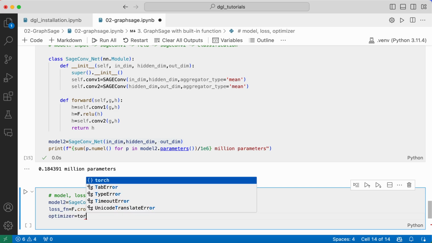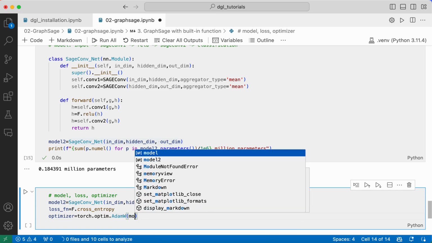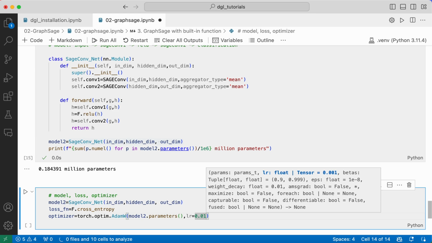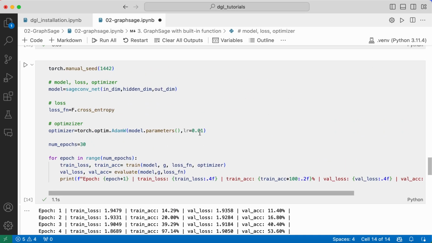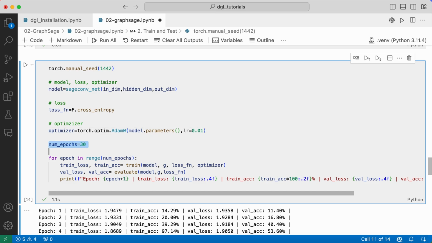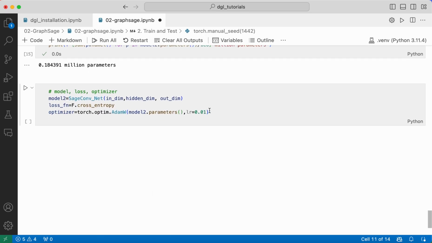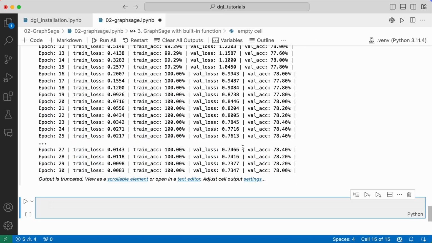Optimizer here is the AdamW optimizer with learning rate equal to 0.01. Let me check here again to make sure we use the same things. Okay, same things. So now we also train the model for 30 epochs. And here I only need to replace model by model 2. And let's hit the enter button.